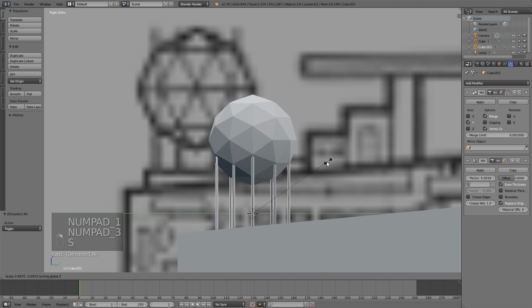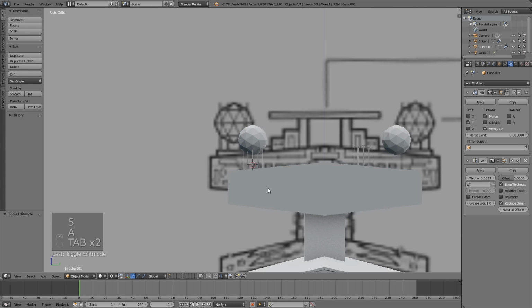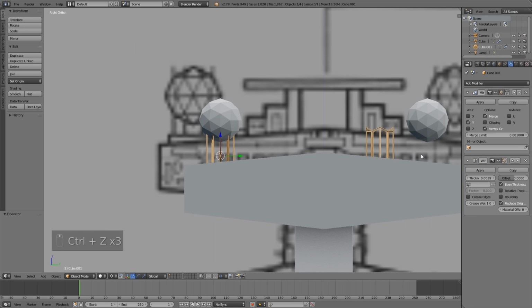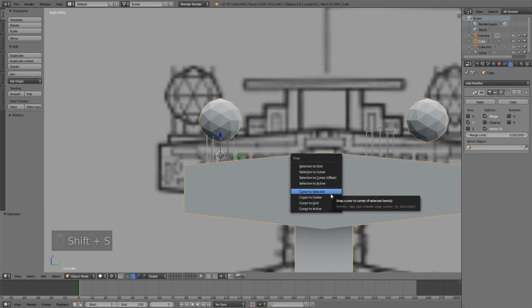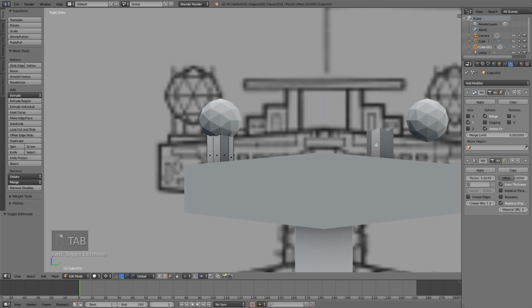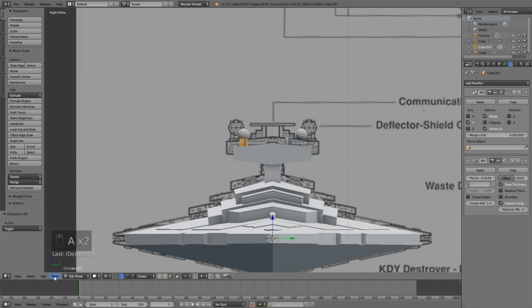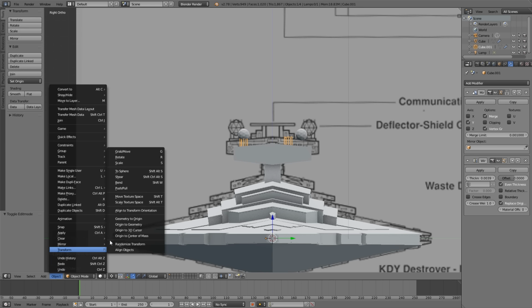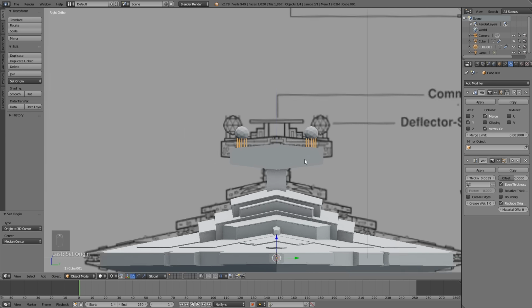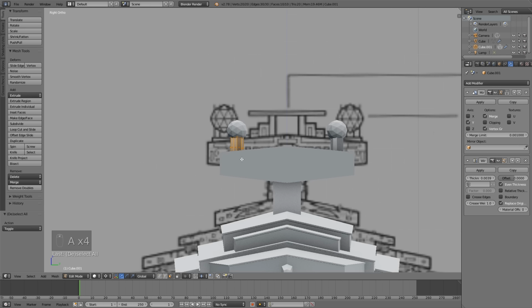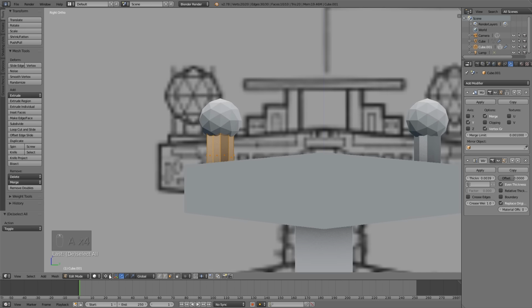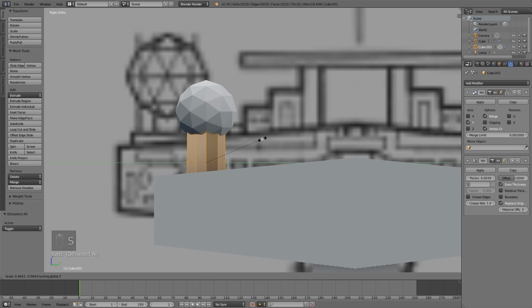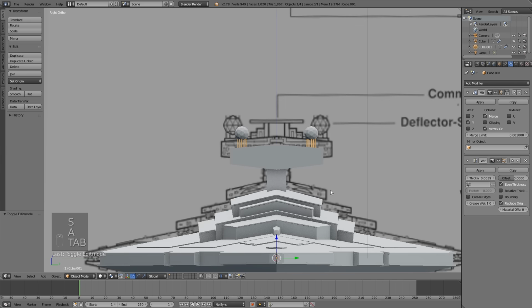Now, they might be a little big still. I might want to scale them along with Shift Z some more. Something like that. And actually, you can see, problem is, this is scaling in because our mirror modifier isn't centered. So I need to go Shift S, cursor to selected, and then grab this. You can see the origin's over here now. I need to just go Mesh, Transform. I have to do this in object mode, so hit Tab, and then go Transform, Origin to 3D Cursor, and that snaps it back there. So when you scale this, you want to make sure you're scaling not at the 3D cursor, but on the median point. So now we go scale along with Shift Z, and that looks better.